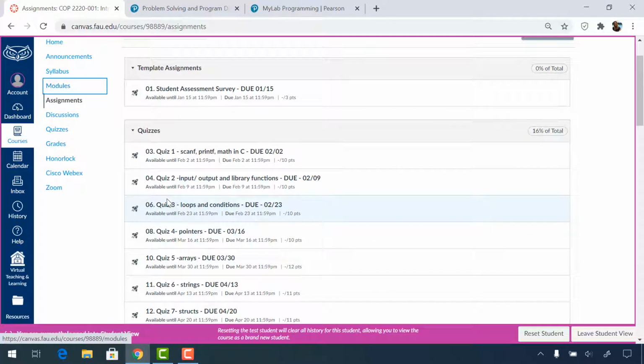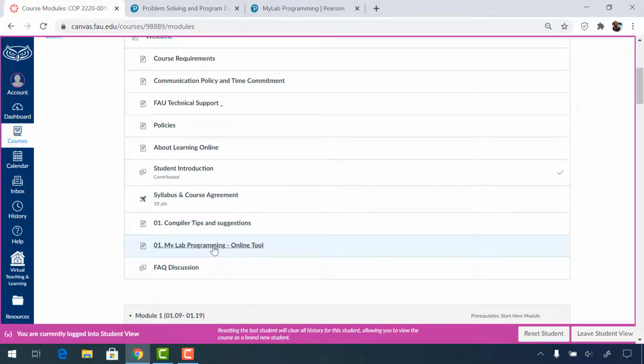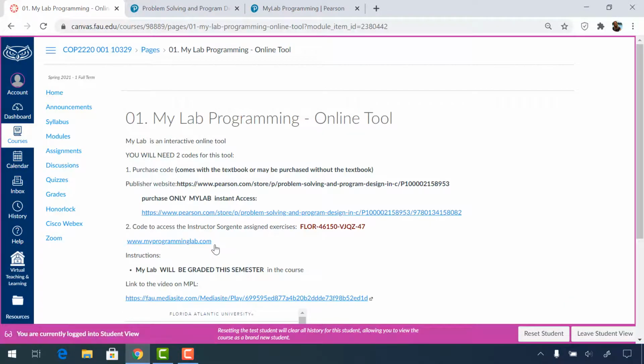So again, I'm going to go back here to modules and go here to the information about MyLab. All right, once you have made your decision, as far as the textbook goes, the only exercises we're going to have in the textbook are going to be reading. I will assign, for example, this topic goes with chapter 1 and this goes with chapter 2. So there will be assigned reading, and a lot of people really like this textbook. But all of your other assignments, your programming assignments, I will be making and posting myself. So you get the book and then you get your MyLab access.